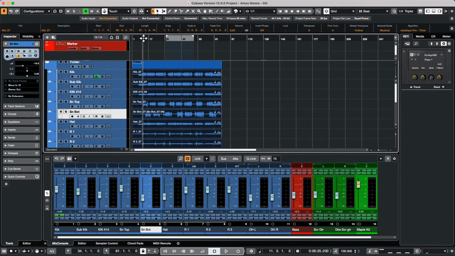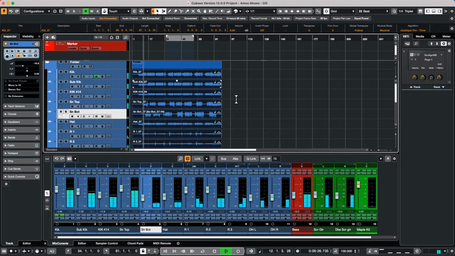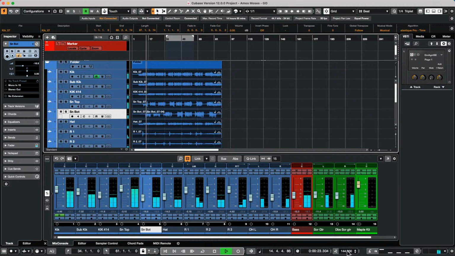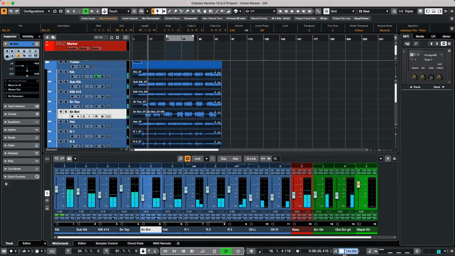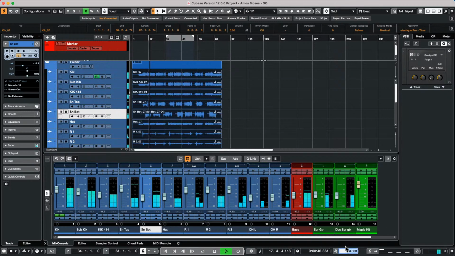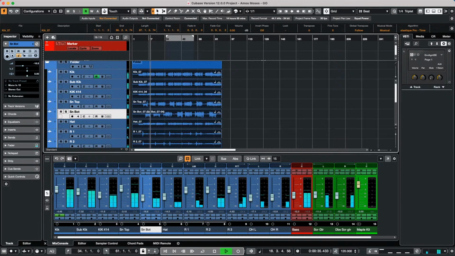So let's say we want to change the tempo. Once the events are in musical mode, so we're at 100 beats a minute, I could just go to 144, and now all the tracks will play back at that tempo. Or let's get to 88, or anywhere in between.